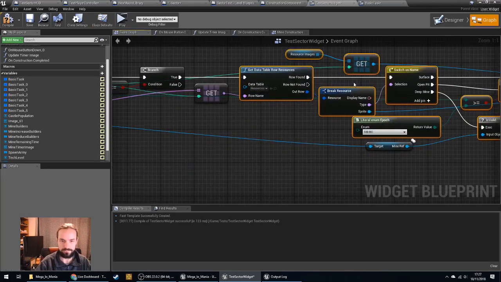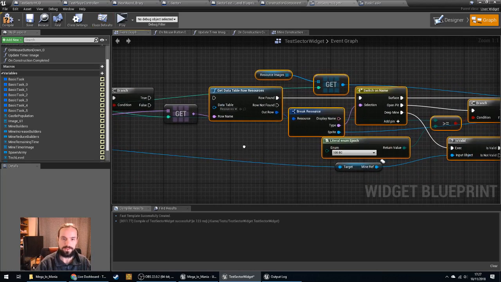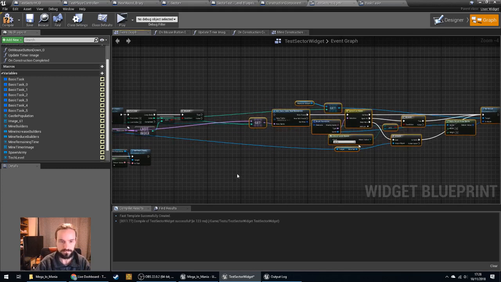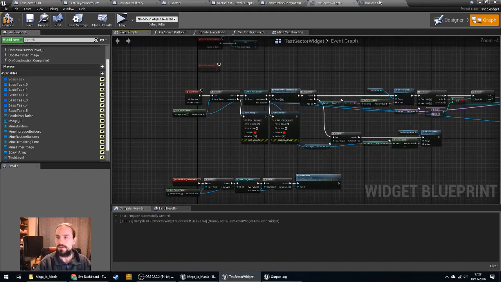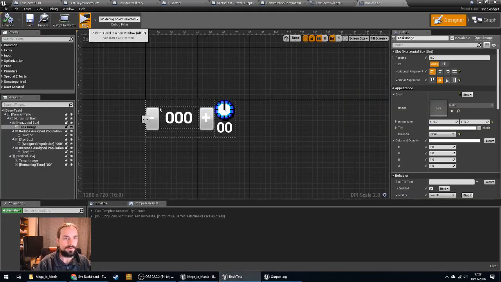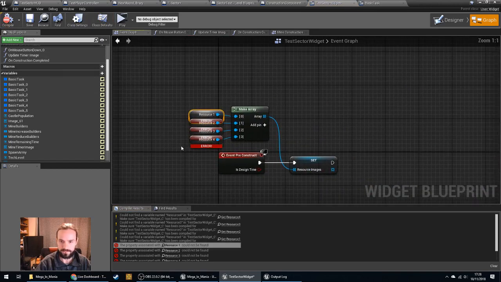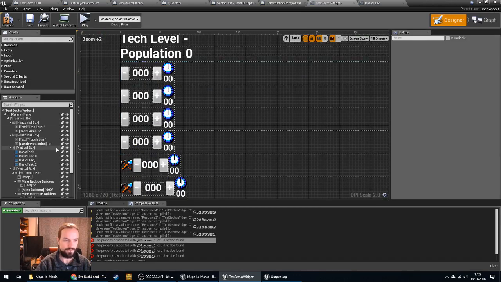So yeah, it's displaying the resources, so we don't need anything after that section, so it's not going to work anyway. Let's see what that looks like. Not good. Yeah, so we've taken out all the resources, so all that can go. So in the event pre-construct, we can just tidy up the code we need for the events.